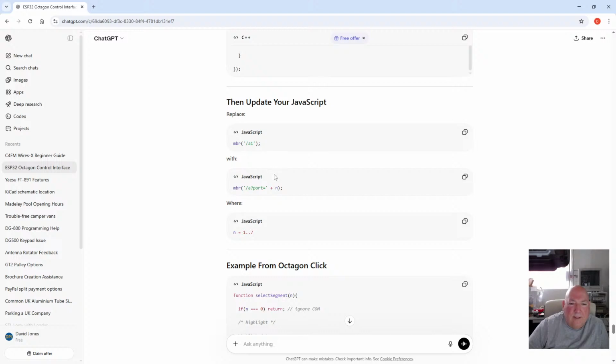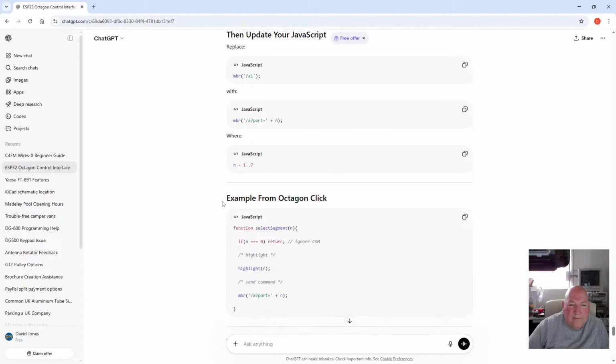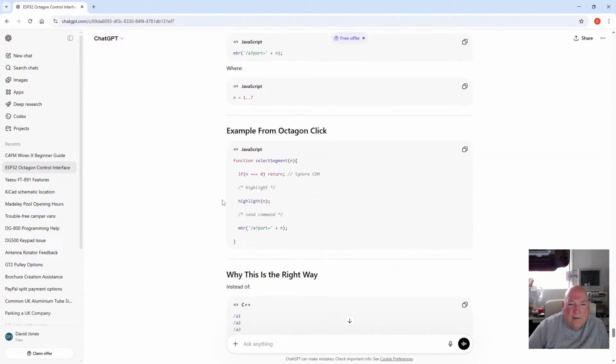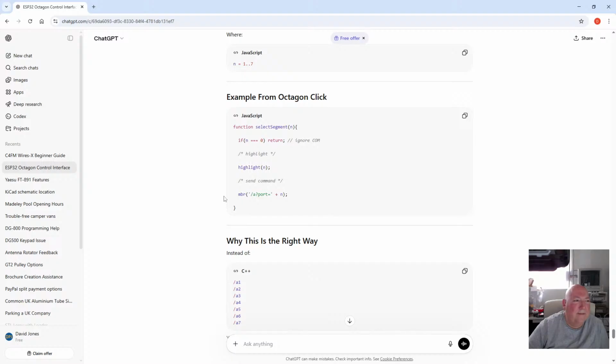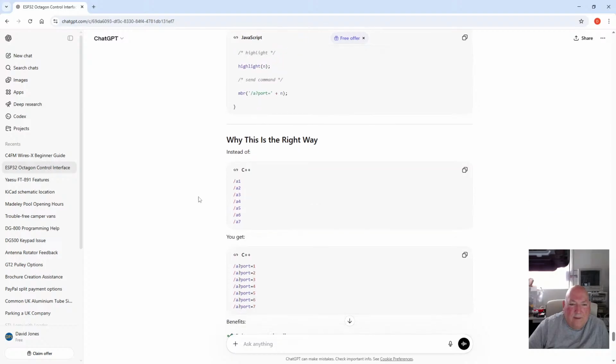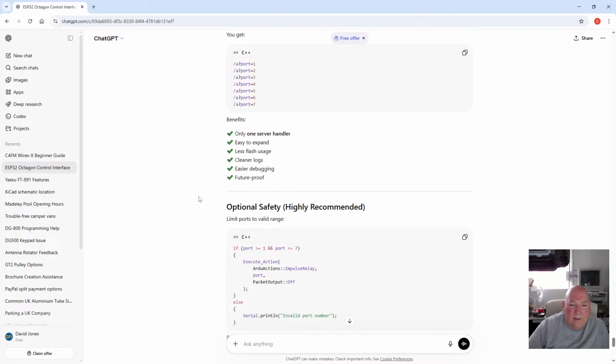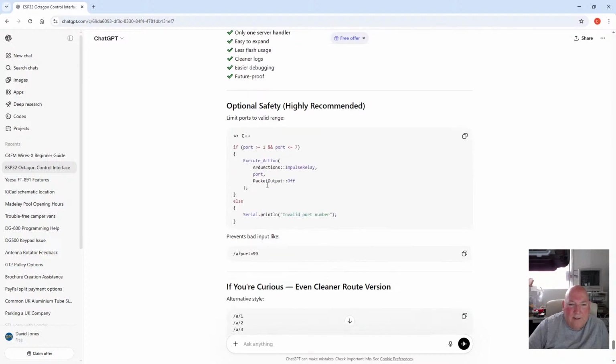Replace that with port equals plus n. Okay. Example for octagon click. So it already knows what we're just carrying on talking about. Port equals, right, okay. Optional safety. Yeah, that's it. Yeah, that's easy enough.